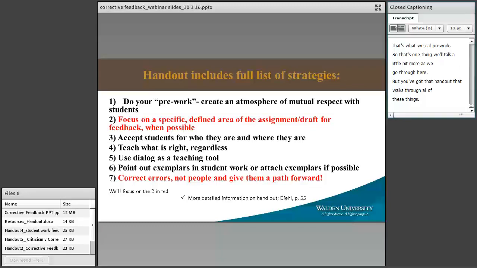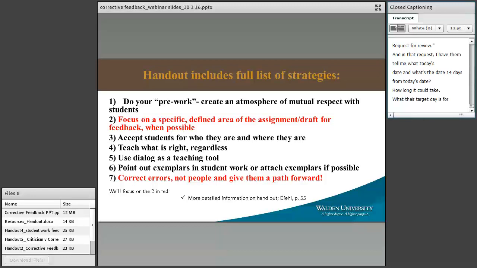We're going to focus on number 2 for a few minutes, a specific defined area. For instance, when I have students send me a draft of their doctoral work, they email a document called Request for Review. And in that request, I have them tell me, what's today's date and what's 14 days from today's date, because I always try to have my feedback done quicker than we're required to, but I need them to see in their brain right off how long it could take, what their target day is for getting feedback.